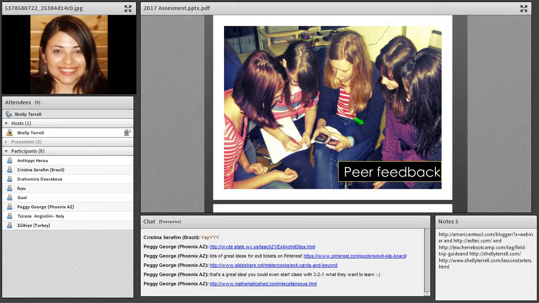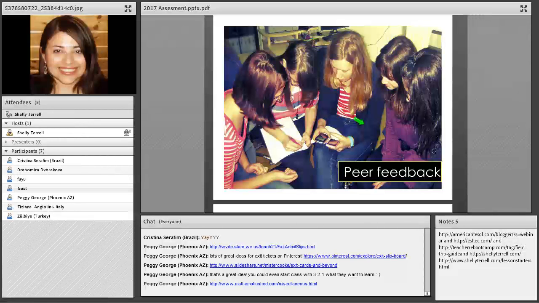Another way to assess is through peer feedback, and this makes it stronger for your students. Sometimes they're able to recognize the mistakes in others, fix them, and when they're able to do that, then they understand and learn themselves. They say one of the best ways to learn is to teach. If they're recognizing mistakes in their peers' work and able to correct them, that means they've learned how to spot those mistakes and how to correct them.